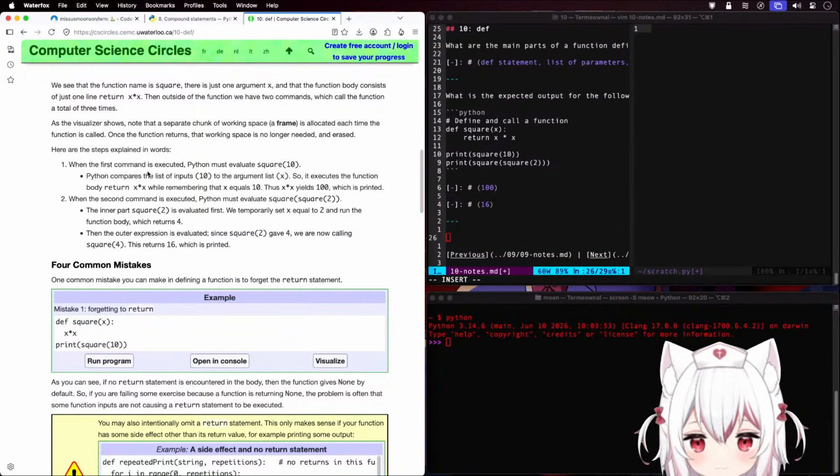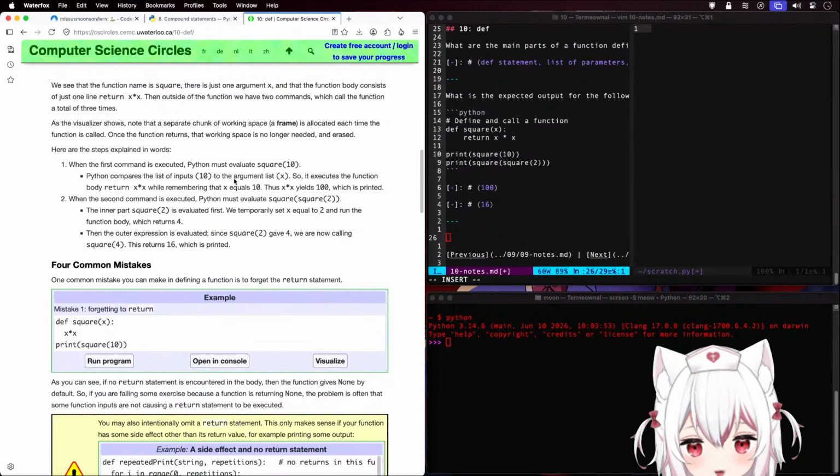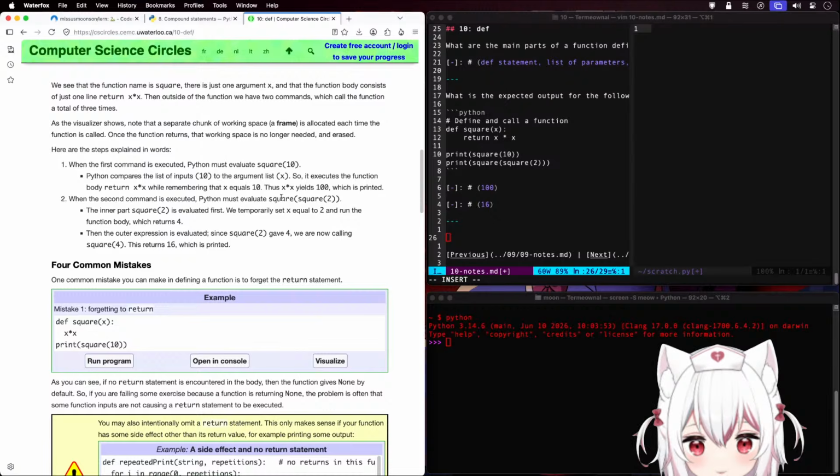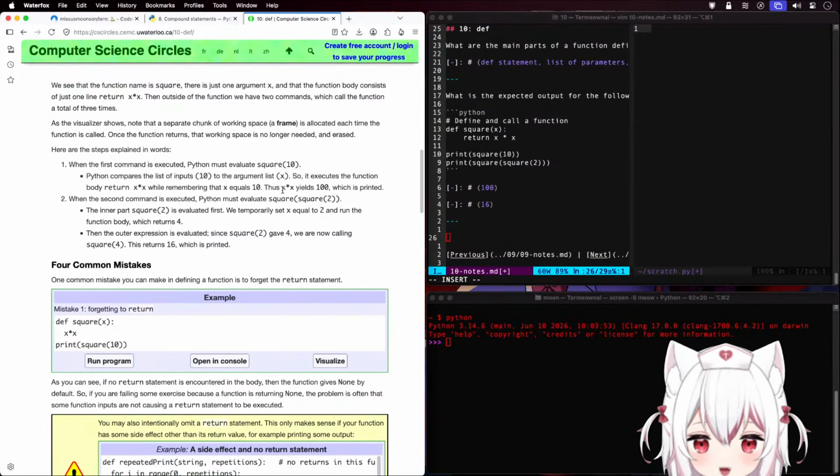When the first command is executed, Python must evaluate square 10. Python compares the list of inputs 10 to the argument list x. So it executes the function body, return x times x, while remembering that x equals 10. Thus, x times x yields 100, which is printed.